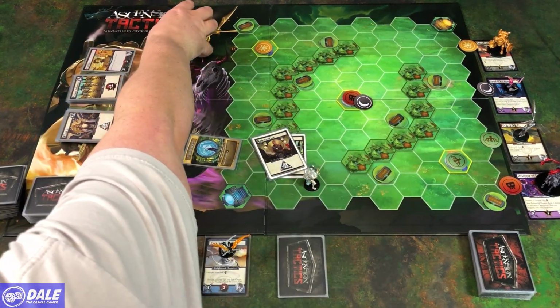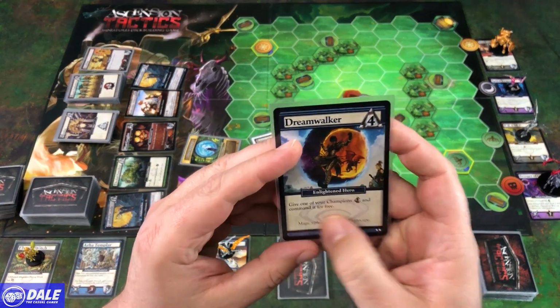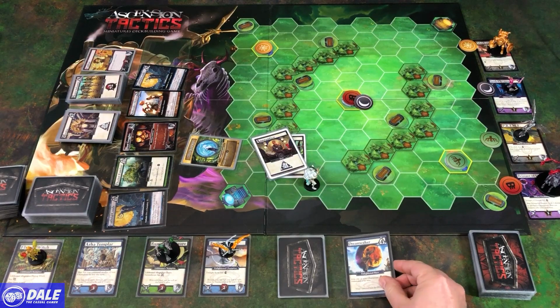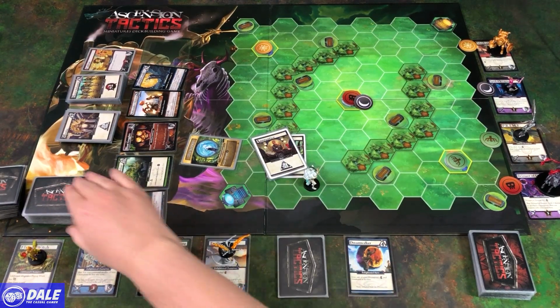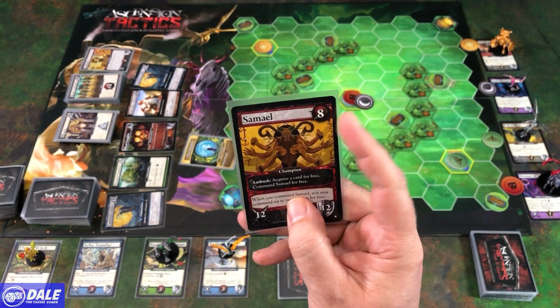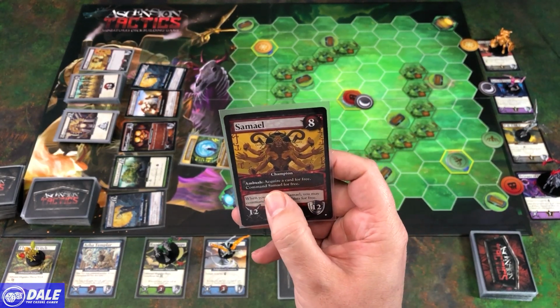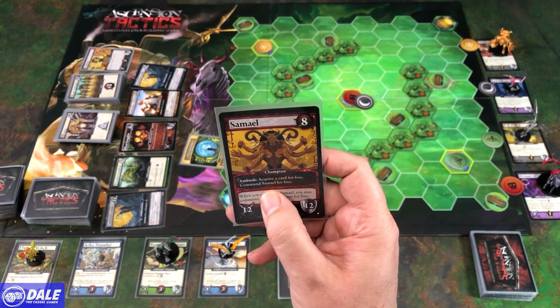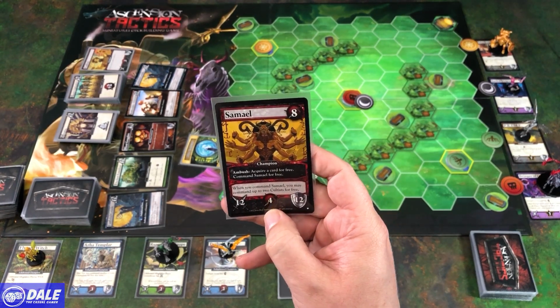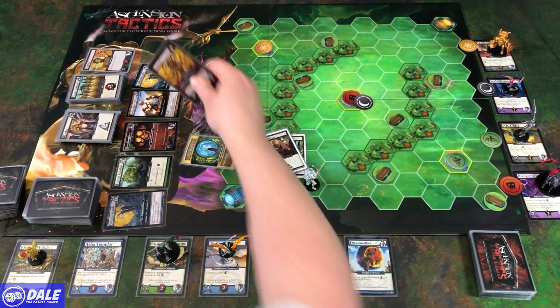And this is the biggest thing we can get, the Dreamwalker. Give one of your champions +1 move and command it for free. Feel like that's a good card, so we're going to purchase that. Goes to our discard pile. Place it with Samael. So for 8 fight, we recruit this champion. As an ambush, acquire a card for free, command him for free. When you command him, you may command up to 2 cultists for free. That'd be nice.